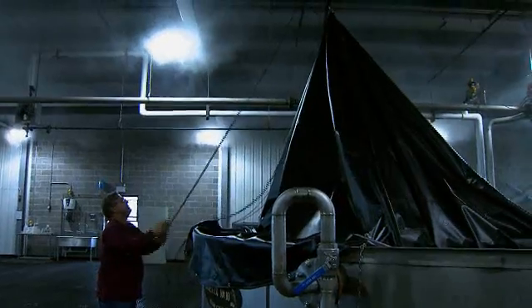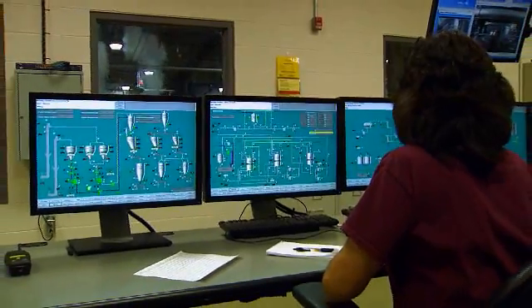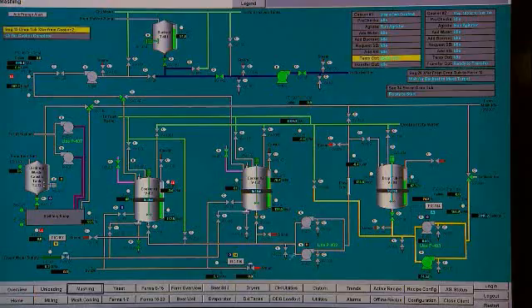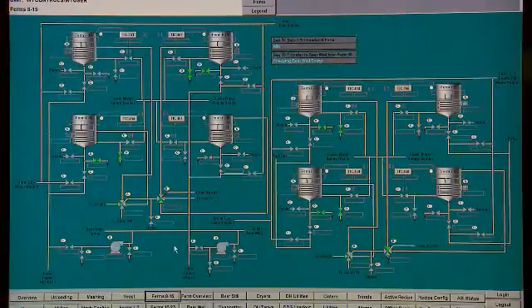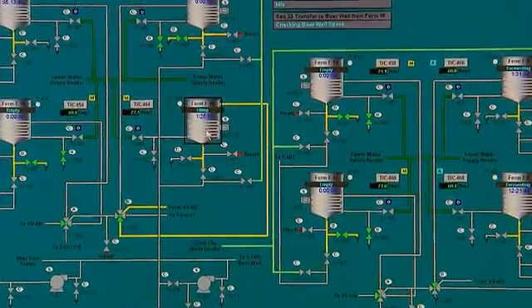Wild Turkey operators were used to a predominantly manual process. They relied on Batchelor Controls to create an intuitive visualization package. The way they've displayed it on the screens is very nice. You get to a place that has a value, the value means something to you and you know what it's doing. You hit start on a pump, the pump turns green, you know what's on, your lines light up showing where it's going. And you can see that it's mash in that line or water in that line at this point in time.